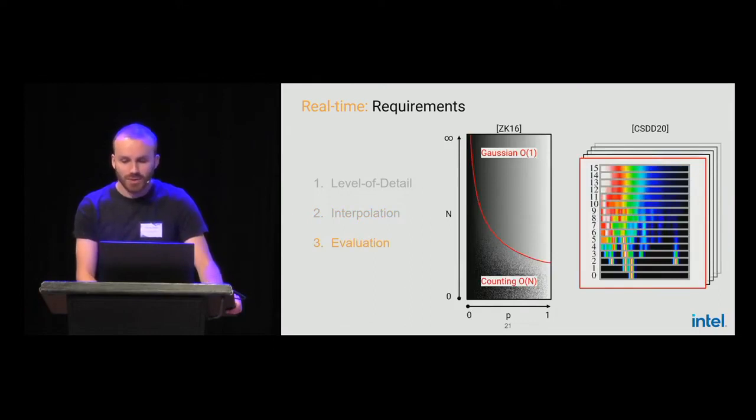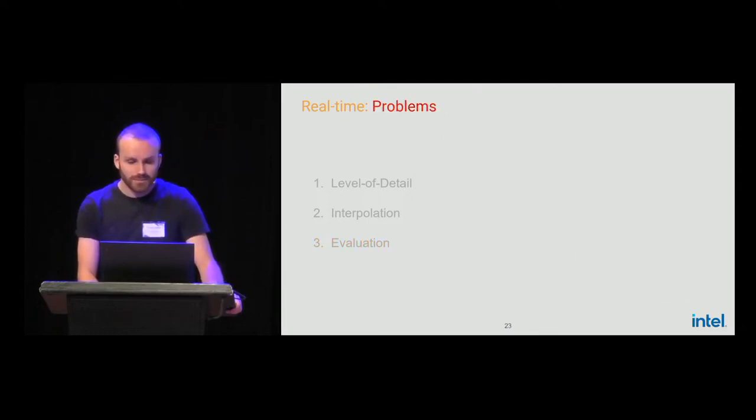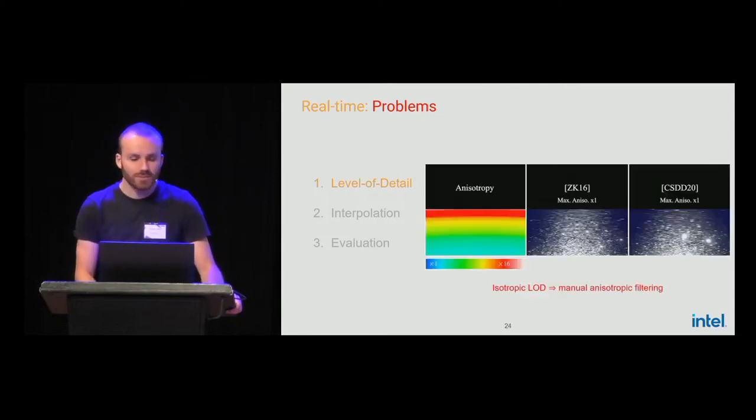And finally, the last building block is the evaluation of the Glinty NDF itself from the random numbers assigned to the vertices of these grids. And this is where the two methods differ. Now in practice, if we try to use these two methods in simple cases, we quickly realize that they both have important and similar problems, all linked to these three building blocks.